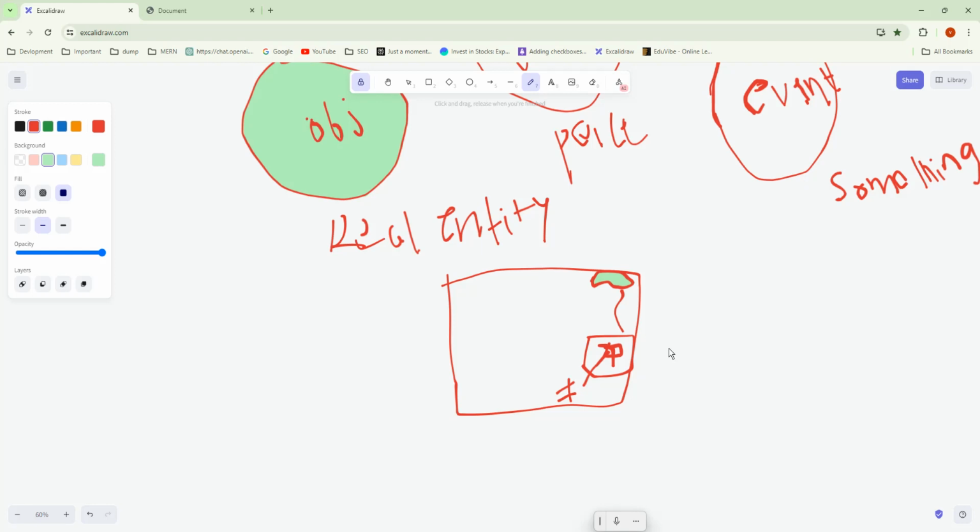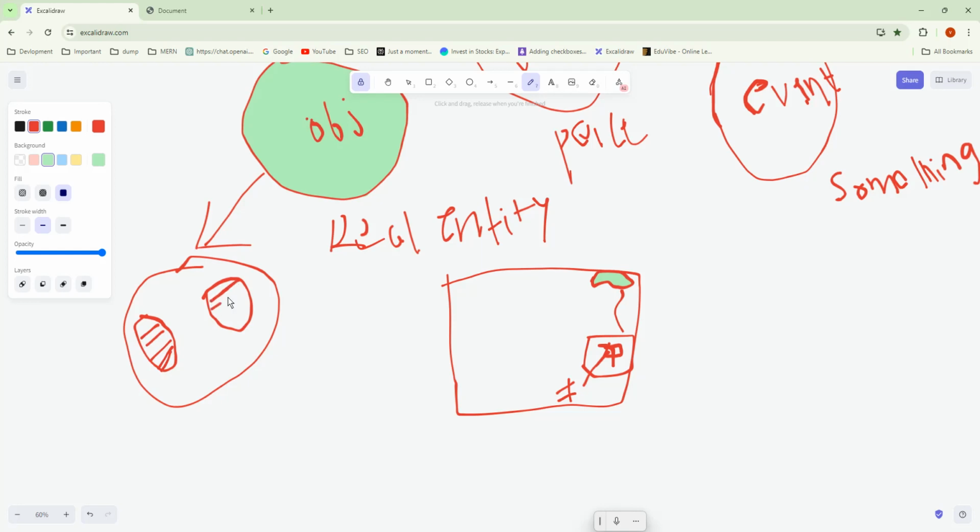What is the state and behavior? I will take one object named person. Let's say the person is an object. What is the state of the person, and what are the methods of the object? The person's state will be his first name, last name, email, mobile number, etc. These are the states, or properties, and the behavior is an action. What is the person's action? He can talk, walk, run, jump, drink, etc. So including both we can say it is an object.